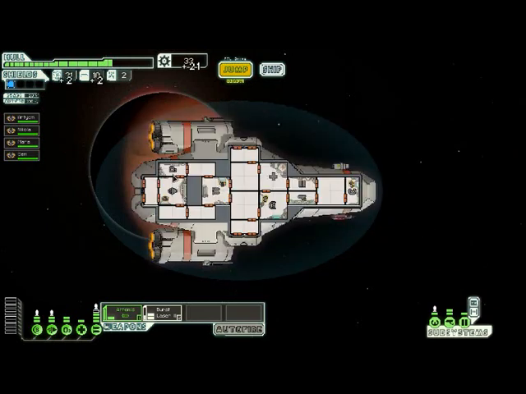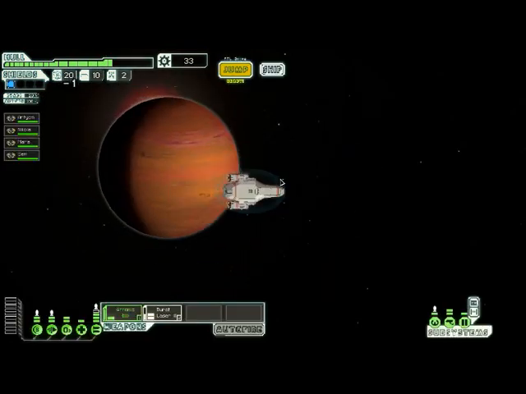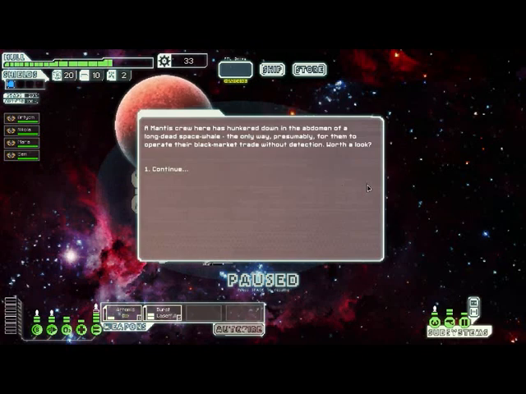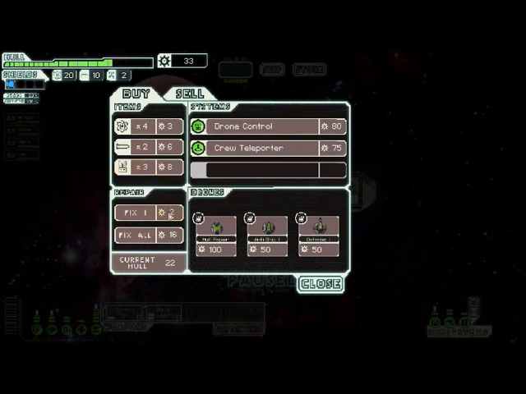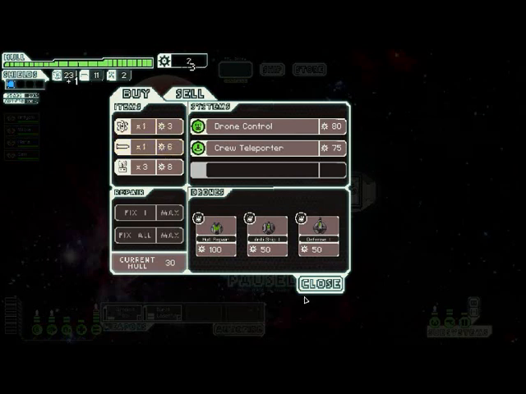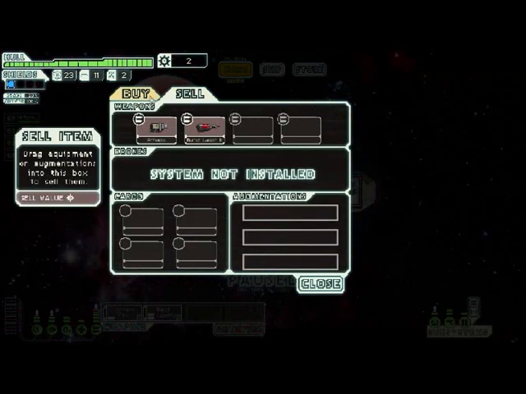2 fuel, 2 missiles, 21 scrap. Cool, cool, cool. Jump. Store, yes, store, I can repair. Okay, whatever. Fix all. Fuel, fuel. There we go. Wait. Nope. Store. I've got anything to sell? No.